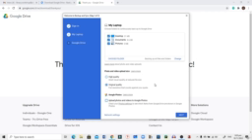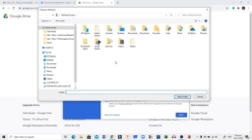Now I am going to pick and choose which folder I want to sync from my laptop hard drive. So I uncheck Desktop, I uncheck Documents, I uncheck Pictures. Instead, I'm going to click on Choose Folder. I am now going to look for that folder I showed you earlier.